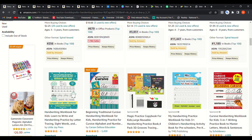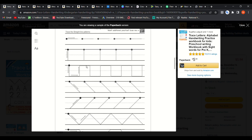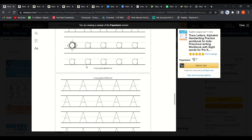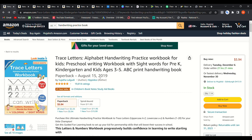This niche is crazy where you can find many sub-niches. If you go to the 'Trace Letters Alphabet Handwriting Practice Workbook' and look inside, you can see it's very basic — dotted lines with arrows, curved ones, circles, then letters in capitals and smalls, and a picture of an animal starting with that letter. It's basic to create or you can outsource it. Stick to the end because I'm going to show you a free website where you can get free interiors in any dimensions, any format, in just seconds.